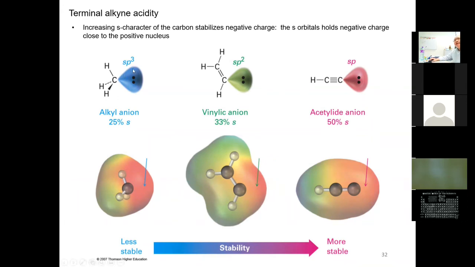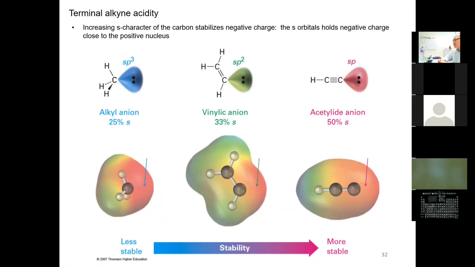And the reason behind the enhanced acidity of the alkyne CH bond is the hybridization. We have alkane, sp3 carbon; alkene, sp2 carbon; and alkyne, sp carbon. If you count the s character in each of these hybridizations, alkane is 25% s, alkene is 33%, and alkyne has 50% s. As I mentioned previously in chapters 1, 2, 3, more s character means more electronegative, because the s orbital is closer to the nucleus, very close to the center of the atom. So it draws electrons more. If the carbon is more electronegative, in the CH bond the electrons will go to the carbon more, and the H will be more like an H+.